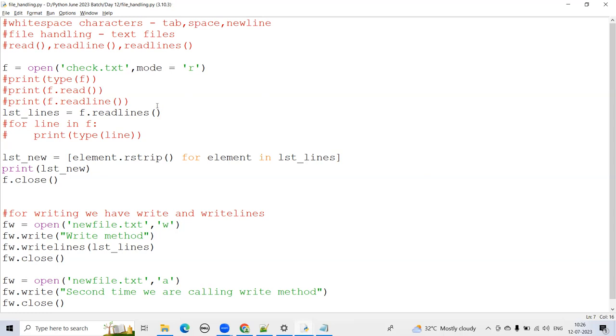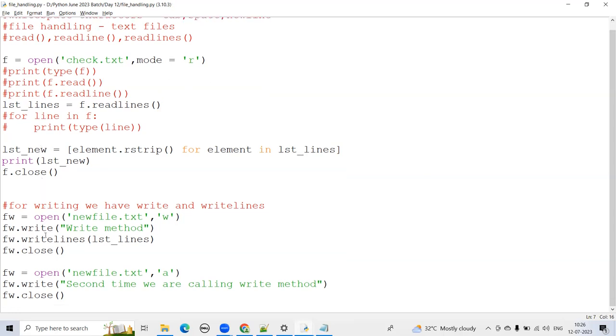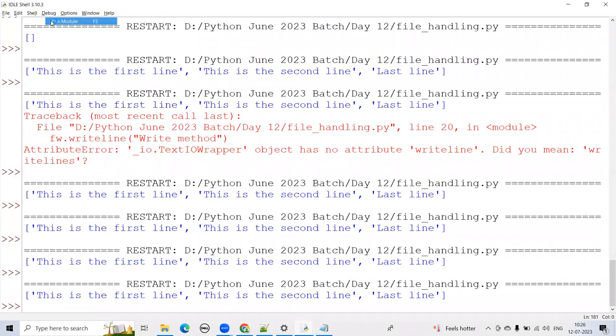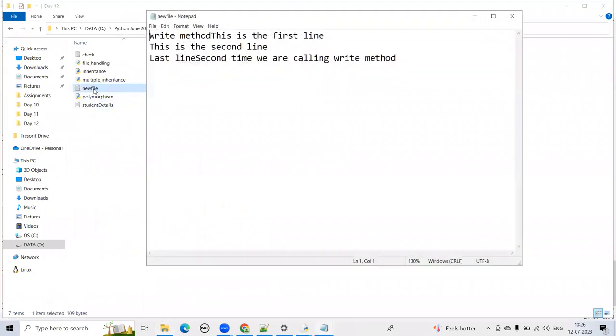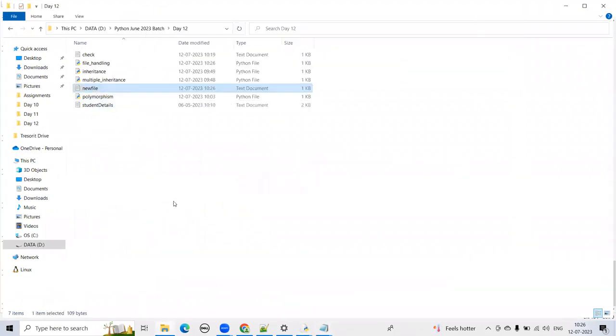Okay, so read, write. And what is the difference you observe, guys, between write and write lines? Let's say you're writing a single string here. Okay, and instead of write, if I give write lines here and I run this, open this new file, this is also writing it.